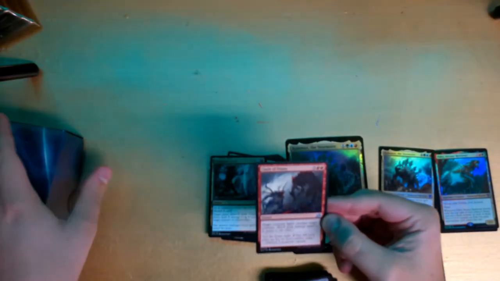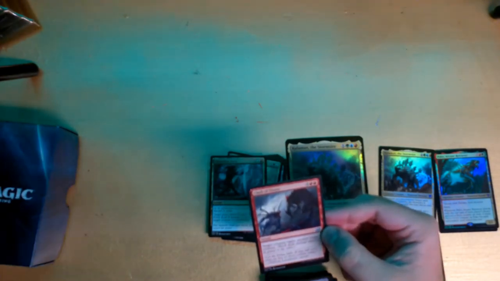Let's get Class of Titans. For free and double red, you get an instant which makes a creature fight another creature.